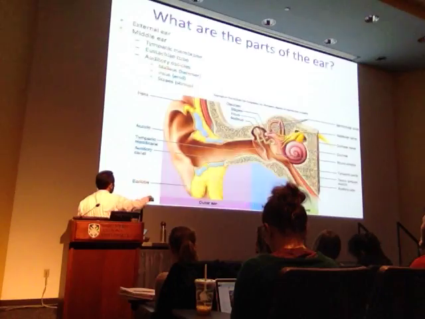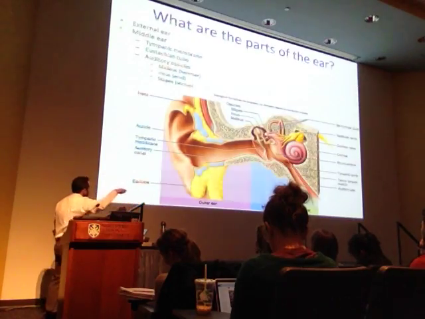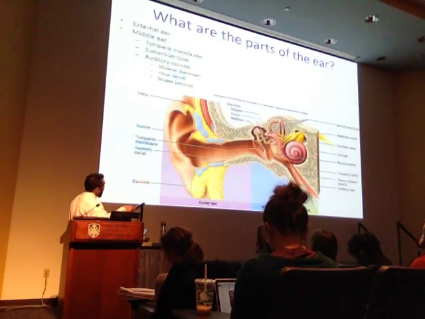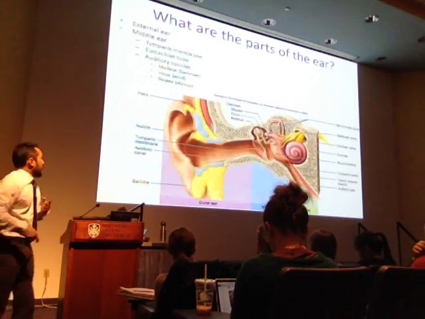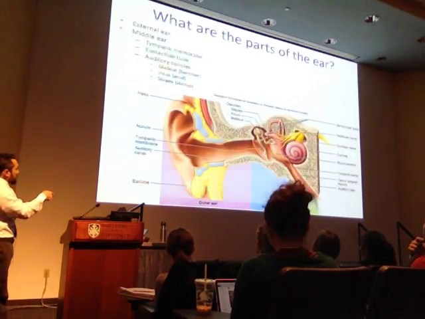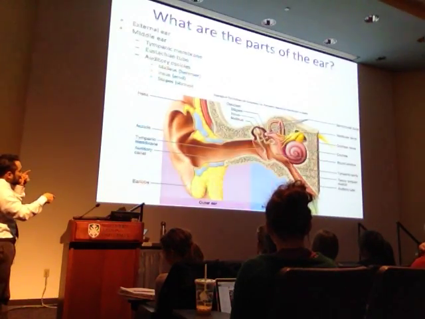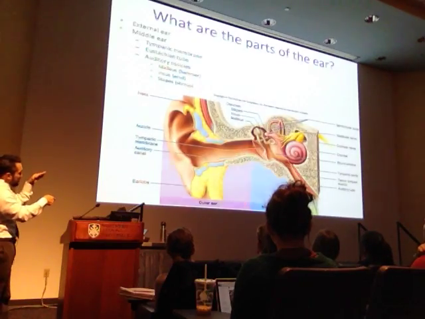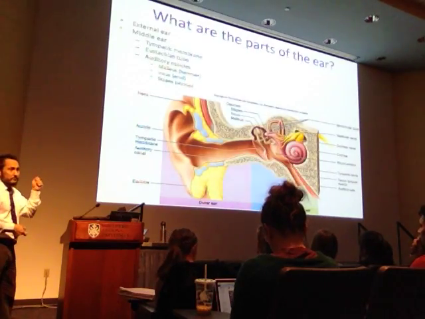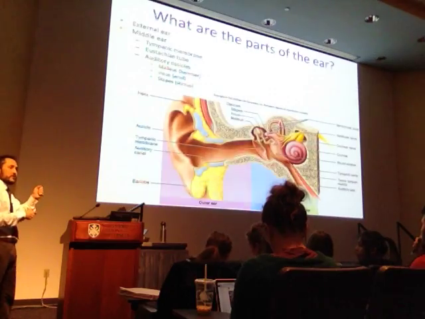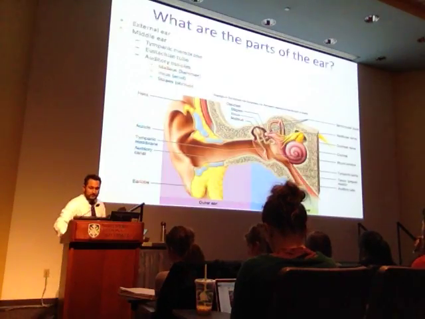Okay, so this is the outer ear that consists of our helix and our auricle, and then the auditory canal. This funnels sound, and that sound is converted to a mechanical vibration at the eardrum. As the eardrum vibrates, on the other side it's connected to the malleus, which is the first middle ear bone. The malleus is physically connected to the incus, and this one pushes on this one, and the incus is physically connected to the stapes. That's the final middle ear bone that's shaped like a plunger, and the plunger part is the oval window, or our secondary tympanic membrane.